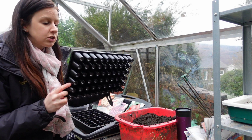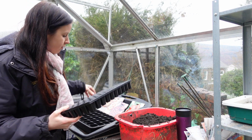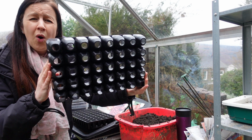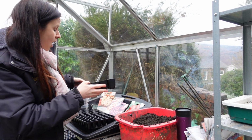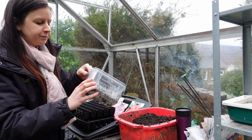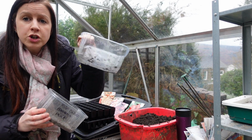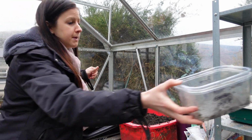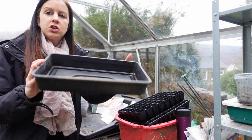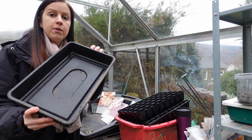Or you've got things like this, which is a modular seed tray. Not used this one yet, actually, but in the past I've had those really flimsy plastic ones that are about the same size as this one here, which again takes quite a lot of compost if you have a look at that. Or if you don't have anything like that, you can reuse things from the kitchen. These are from grapes, which again, quite a small area, but would take quite a little bit of compost. So what I'm going to be doing today is just using one of these, just a basic seed tray. It'd be really quick for me today to fill that with compost and then put the onions in there.